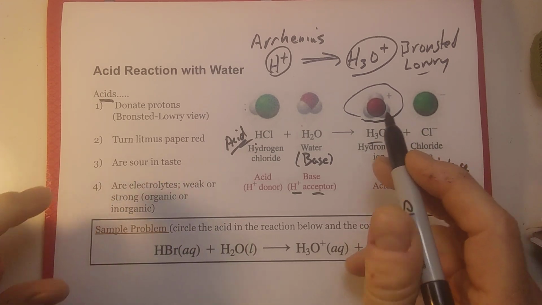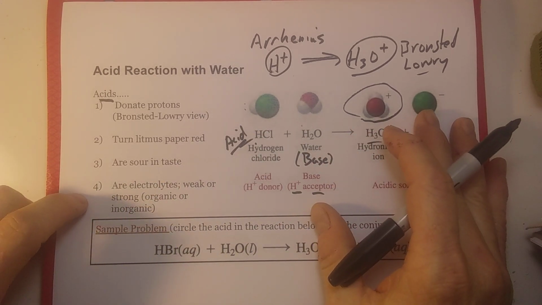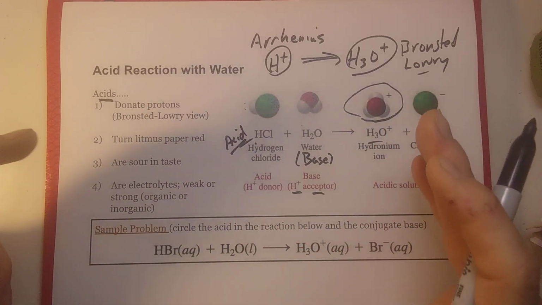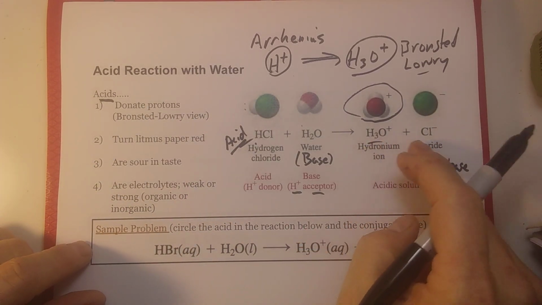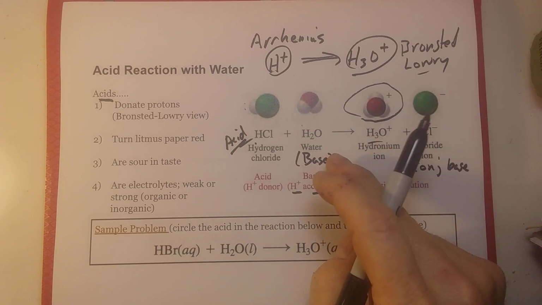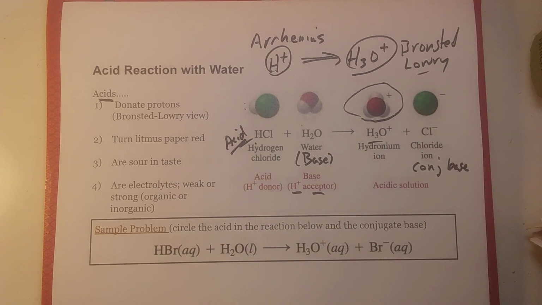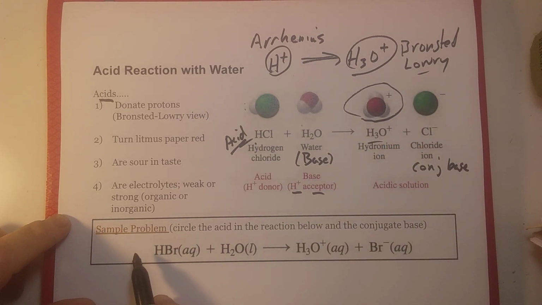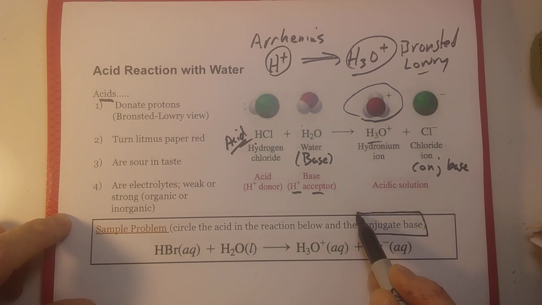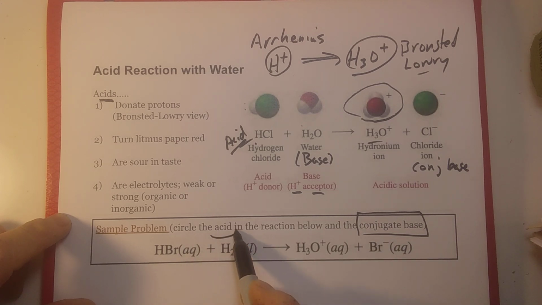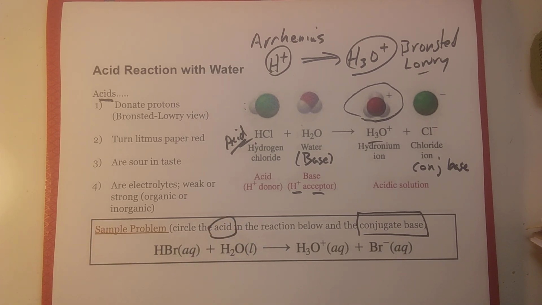You needed to have charge that can move in aqueous solution when you apply an alternating current. Well, we do have ions. If it's a strong acid, we have a lot of ions, and if it's a weak acid, we have just a few. So just to review, let's circle the acid in this reaction below, and let's underline the base, and maybe we'll box in the conjugate base. So we're going to circle the acid, we're going to underline the base, and we'll box in the conjugate base.